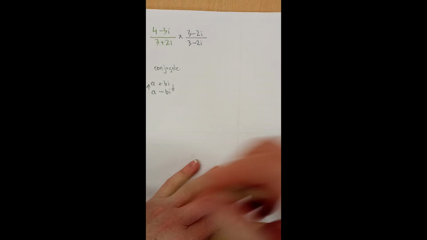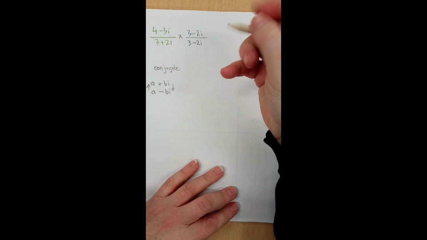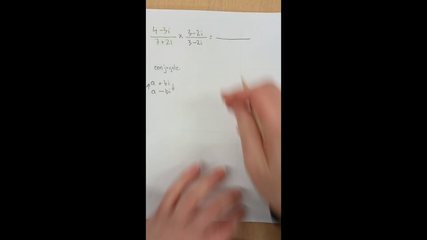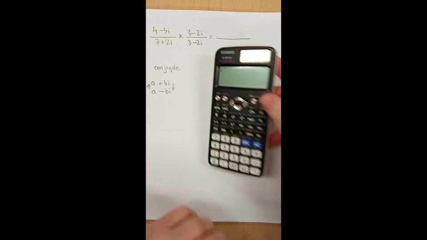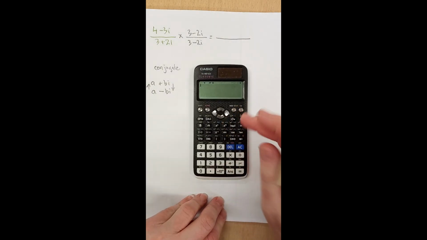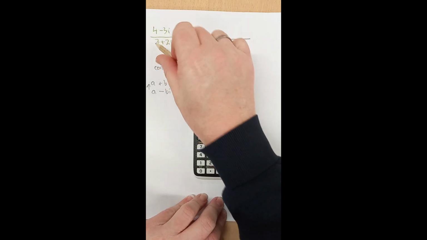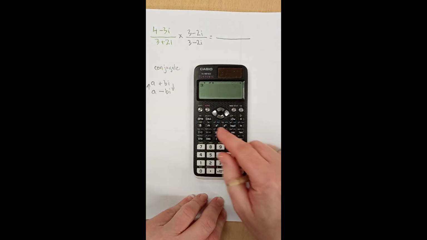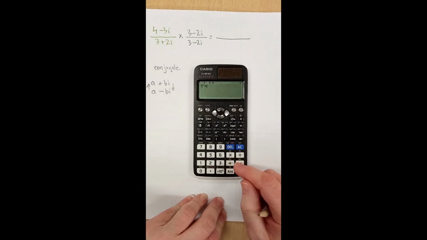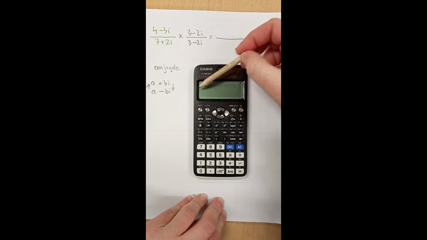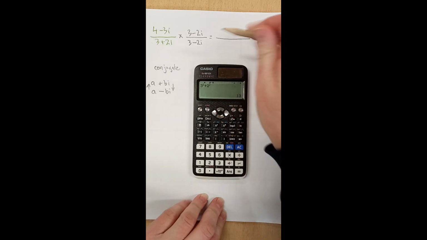Now I still have to multiply, but that's all I have to do now. I'm going to show you a trick to make the bottom very easy. To work out the bottom very quickly, all you do is take your calculator, take the first number, not the sign, whether that's plus or minus, I don't care. You take the number 3 and square it, and then press plus, and take the second number 2 and square it. Whether it's plus or minus, it doesn't matter, it's always going to be plus. And 13 is my answer.